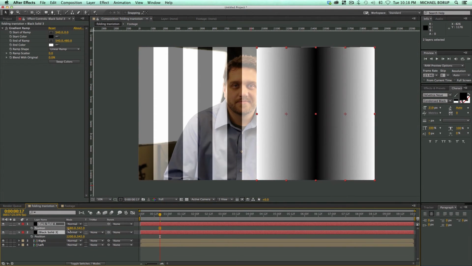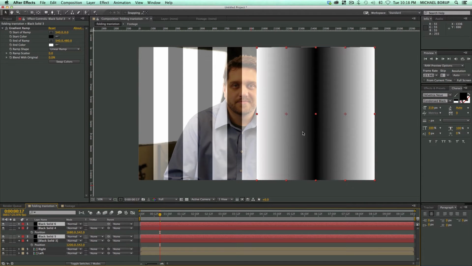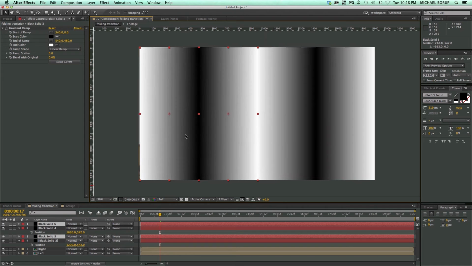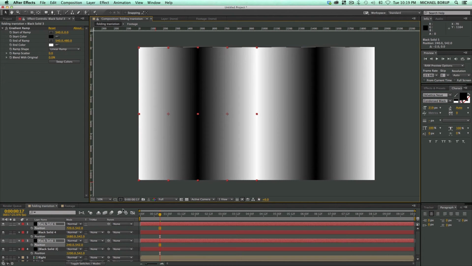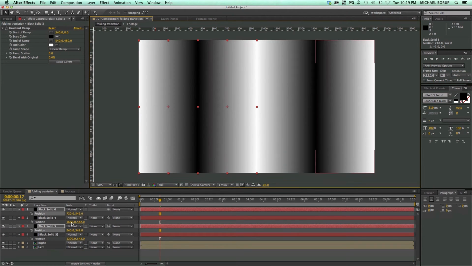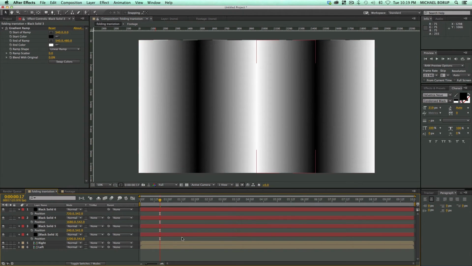And these should be at 1680 and 1200 is the position, the X value. So let's go now and duplicate these and then move these over to this edge. Okay, there we go. If you look right here on the X value, it's 720, 1680, 240, 1200. And that's where all these line up.